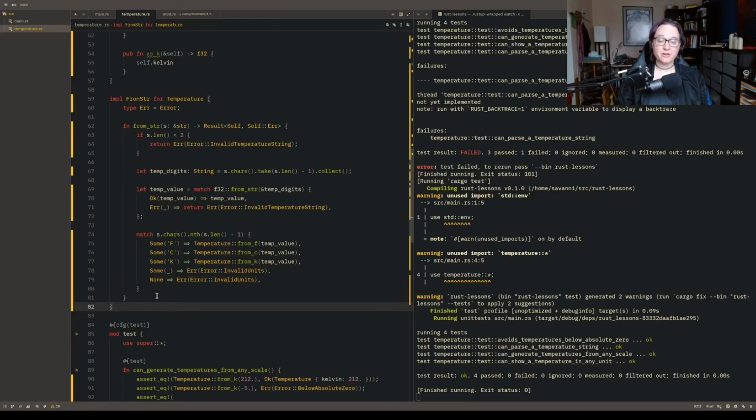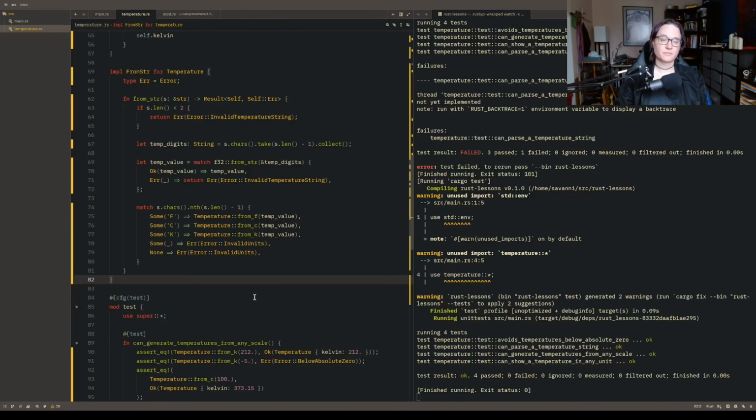So that's how we do error handling. If there's a way to recover, we could also do recovery right here. In this case, there's not. We just want to return an appropriate error and let the user do something. In fact, we're going to print the error to the command line.